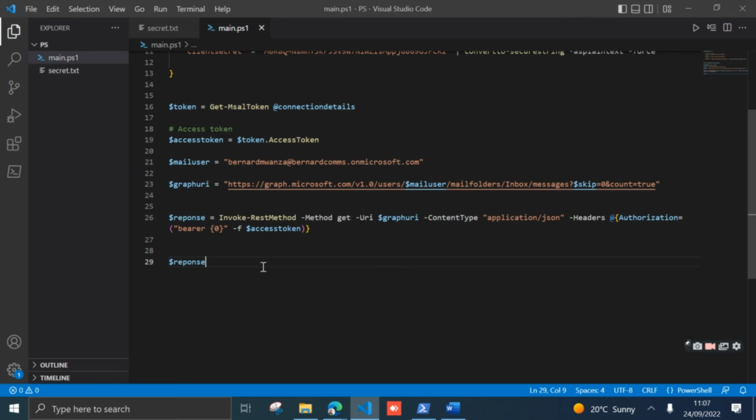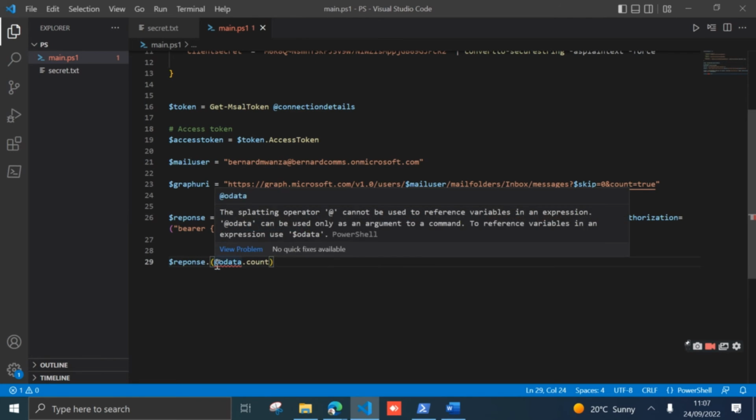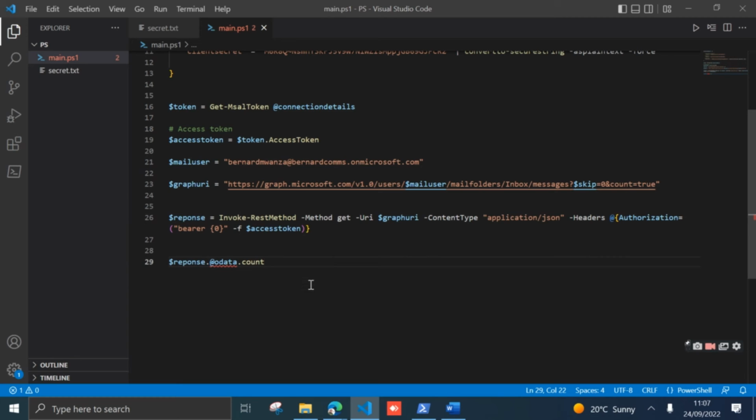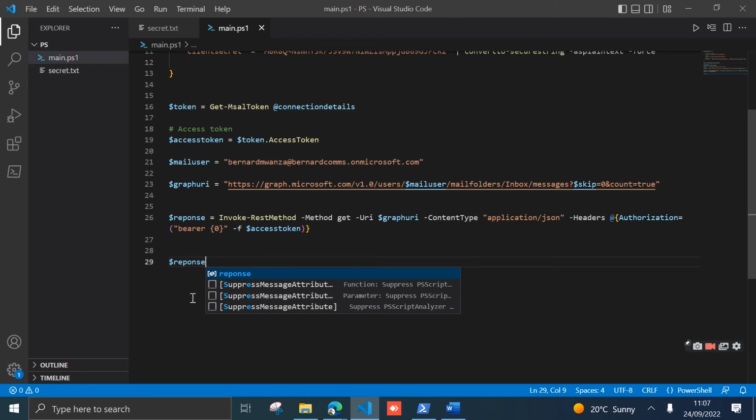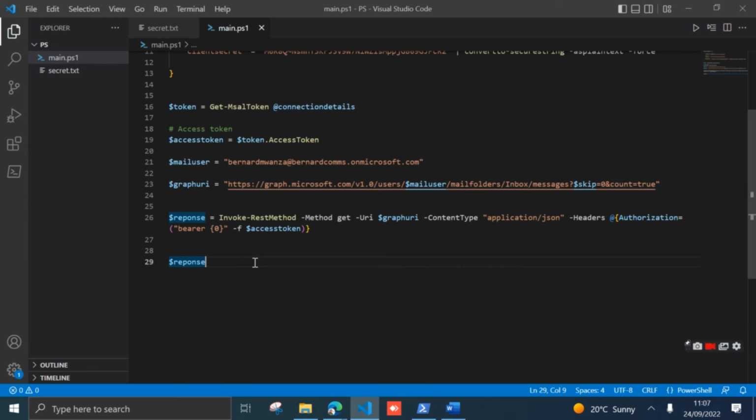If I can grab that dot, if I do that, okay, guys, I'll just, as we progress, show you how we can go about grabbing only the OR data.